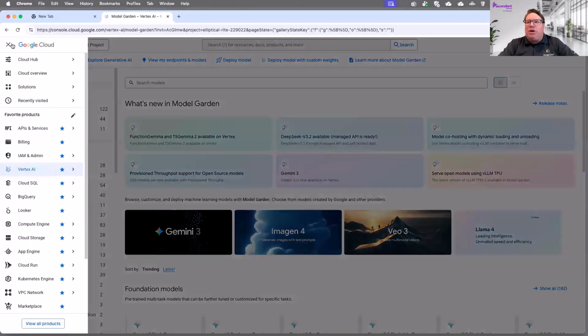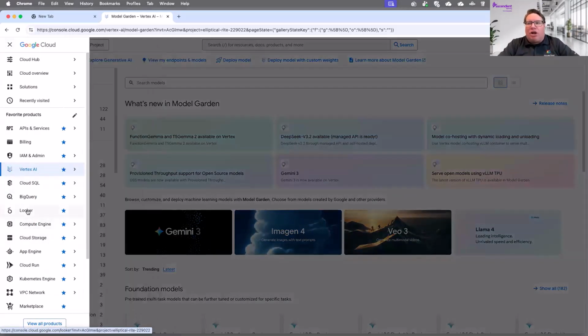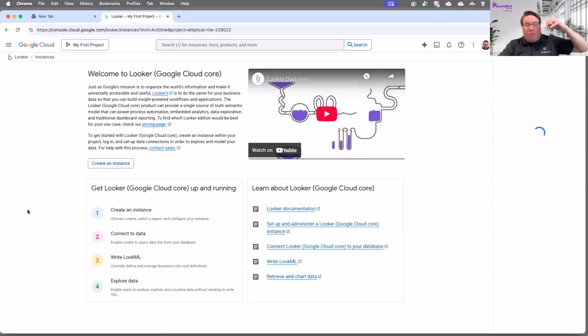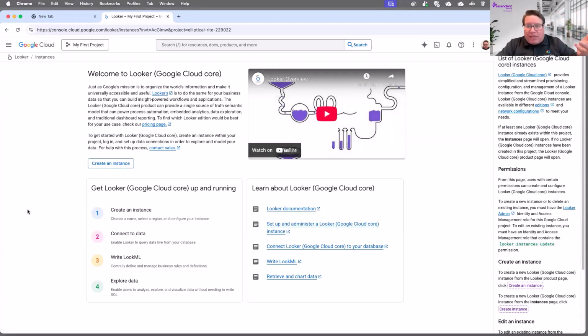And then the last service I want to talk about is Looker. Looker was a sort of third-party company that did a really good job of business intelligence, and it was a data analytics platform that got acquired by Google, and now it's part of Google Cloud. And so, if you want to build dashboards and reports and all kinds of things and make your data available, whether you're a small company or a large organization, Looker can be used for that.